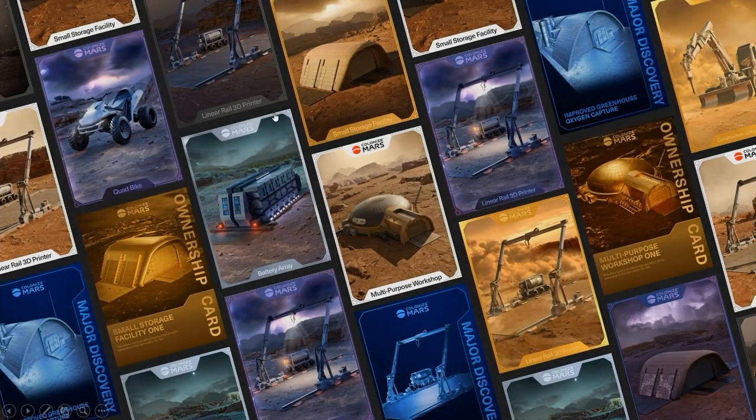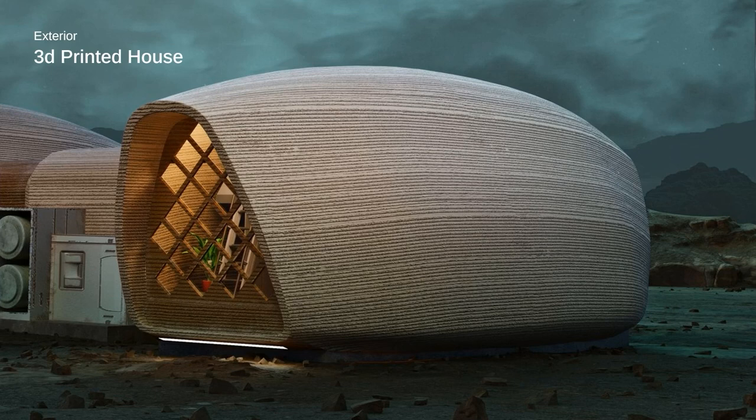The previous slide was a gallery of the cards we're producing as game objects. In blockchain gaming, there are NFT cards you can collect that become game pieces used in a simulation where you can manage resources on an ever-expanding Mars colony. You can organize expeditions by taking vehicles to find resources, and build a life — creating an oasis or outpost by purchasing land, all blockchain-based. The entire economy runs on 17 different blockchain tokens. As people play, they're learning about blockchain, the science, making fuel on Mars, power systems, and vehicles.